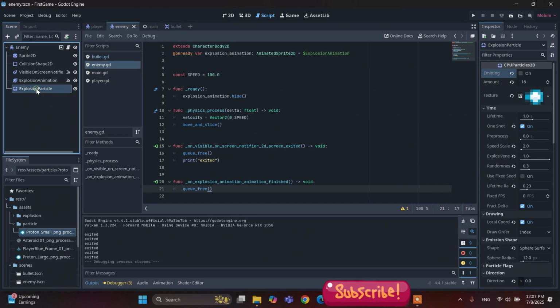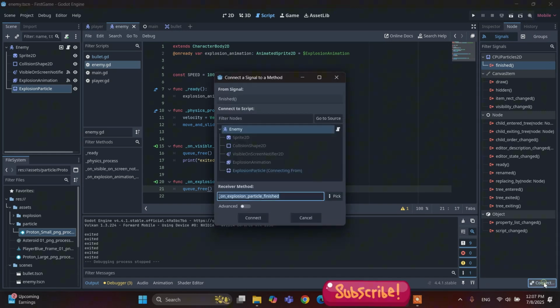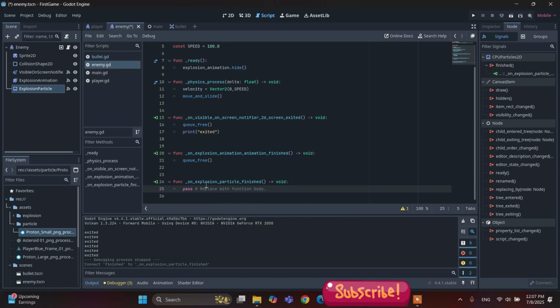So let's click in the explosion particle animation, and in the node here, let's grab a signal finished, click on the finished, and then connect. And in here, once the explosion particle has been finished, then we are going to delete the asteroid, not here.